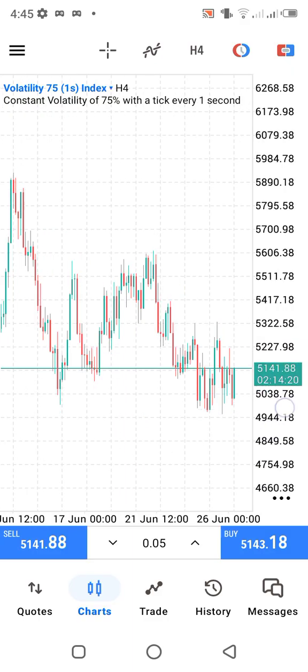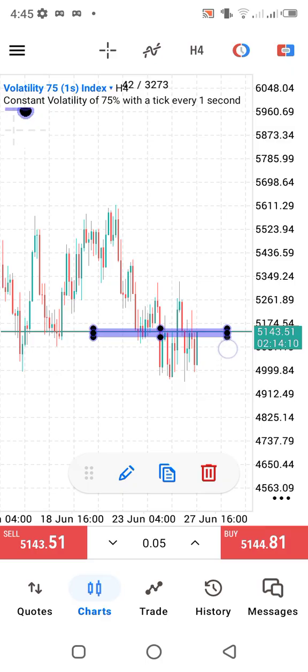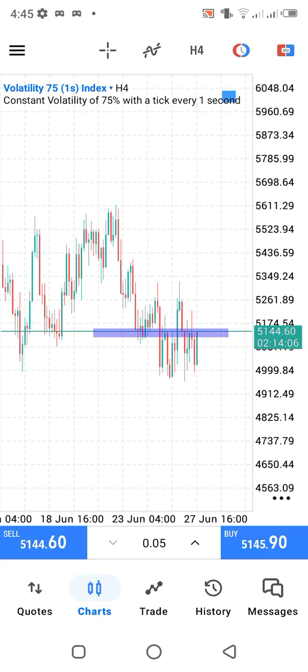Then V75 1s, if you go to, I always love to start my analysis from the H4. So from the H4, I want to first of all mark out the areas which give me the current structure. I don't go all the way here, no, I want to look at the current market structure over here. So you see that price made a new lower low, right? We have a new lower low which was made, and then we have a lower high over here.